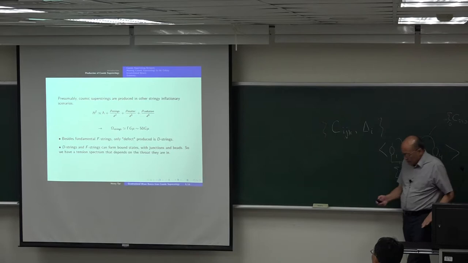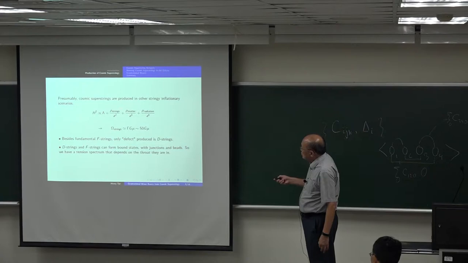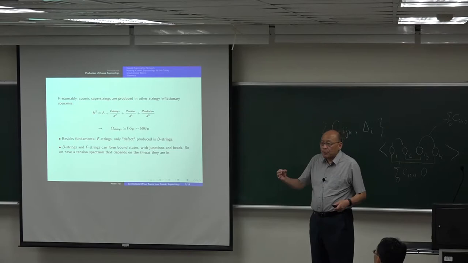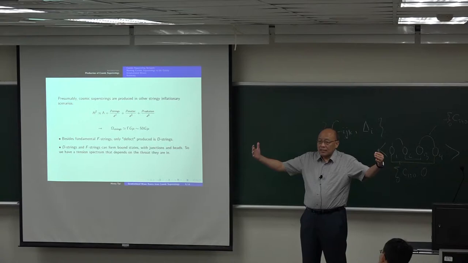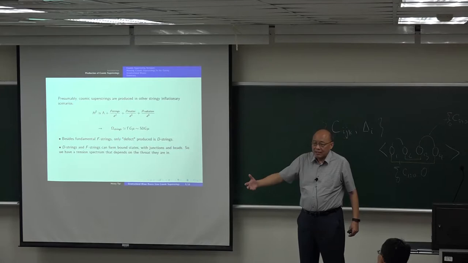But it turns out that, to the best we can tell, that's not an important question. Suppose strings are produced, some amount of strings initially. This is the standard formula that would be familiar: vacuum energy, strings, because they are one-dimensional, go like 1 over a squared, like matter goes as a cubed, radiation as a to the fourth. If they go as 1 over a squared, even if you produce a little bit, over time, as the universe expands, they will become more and more important. At a certain point, they become important enough that their behavior will be dominated not only by the strings not interacting with each other, but by the interaction, the intercommutation property, chopping off string loops, and then they will decay by gravitational radiation, which is a point I will come back to later.